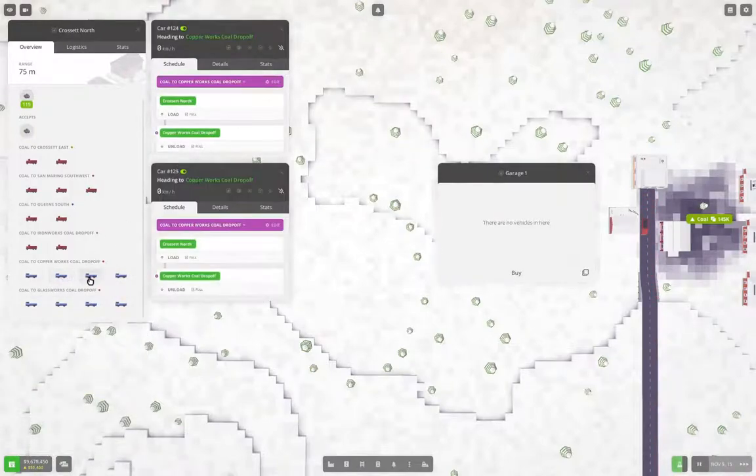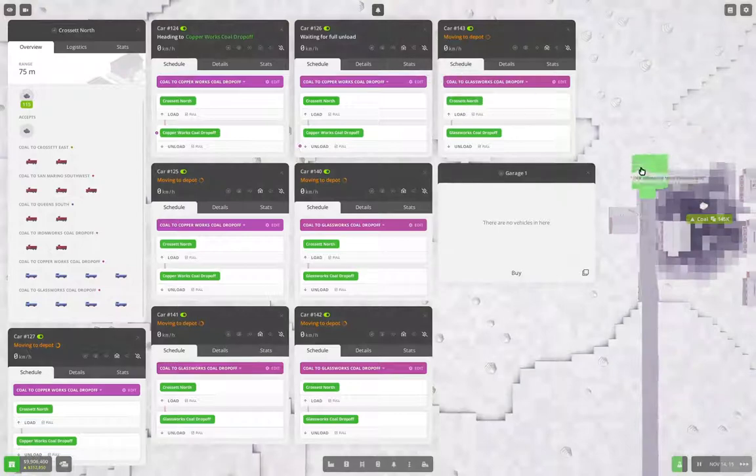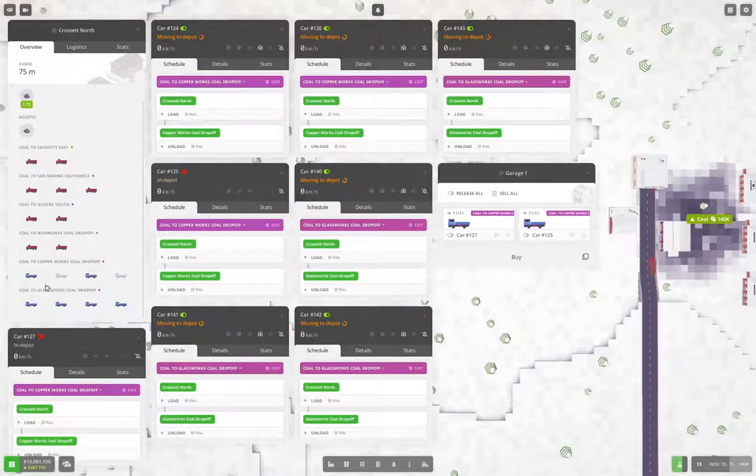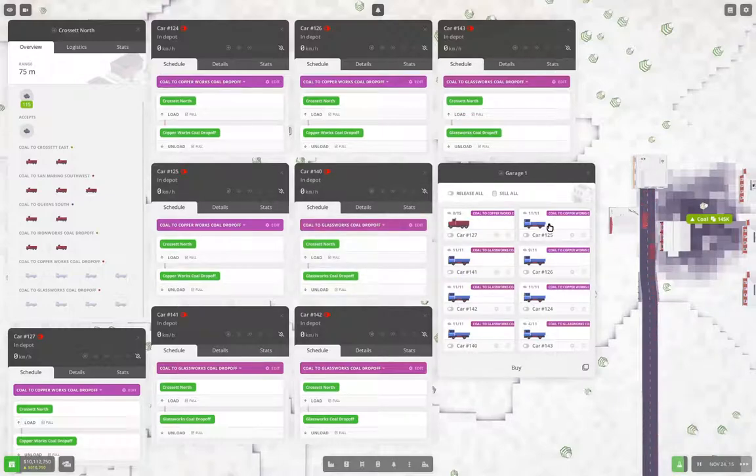Now, this one is the copper works, which is probably way overkill. Okay. Now these ones are 11. So we've got eight, okay, so we've got copper works and glass works. So we're going to have 44. So we're going to need 3 for each of the ones here. Okay, so this one is copper works. Okay, that one is copper works.